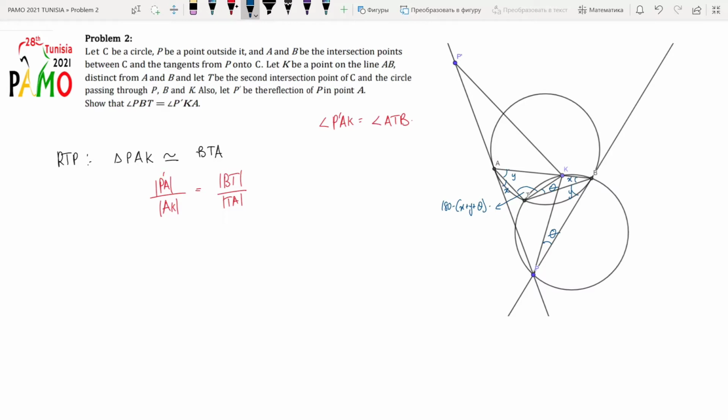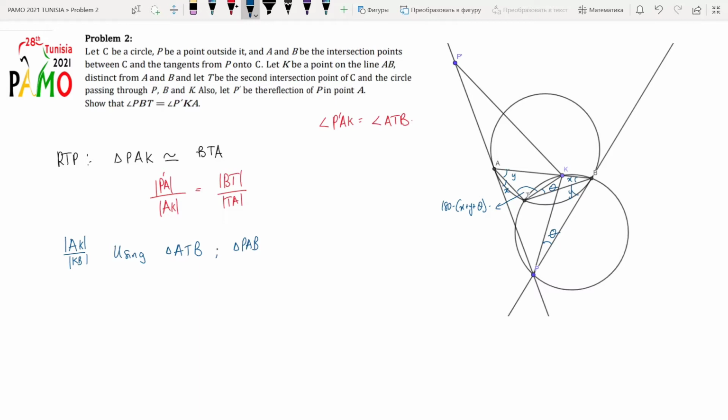So now, the way I'm going to use trigonometry to approach this question is I'm going to find AK over KB in two different ways. I'll try to find AK over KB using triangle ATB, and later on, I'll find the same ratio using triangle TAB. Because it's the same ratio we're finding, those two values are going to be equal, but they are not going to be identical. We're not going to have something like sin X over sin Y on both sides, but we're going to get some ratios involving these angles X plus Y, X, Y, and theta that will be equal, but won't be identical. And those are the kind of things we like.